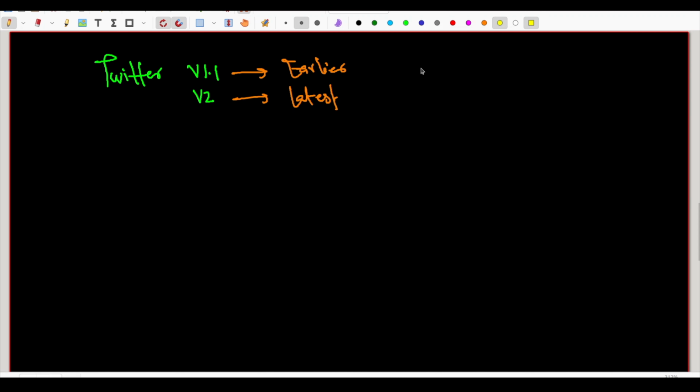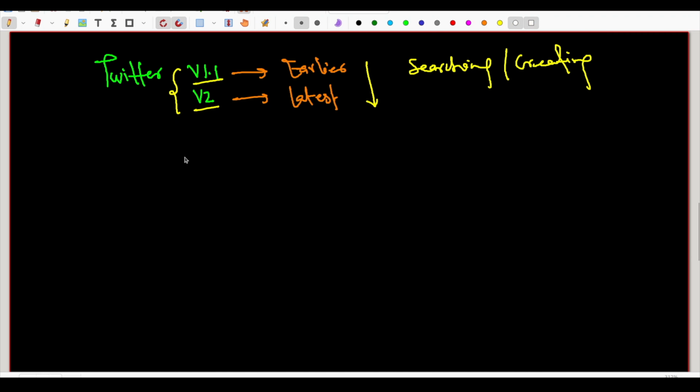Like if you look at the search API or the URL of searching, right? Or maybe creating a tweet. It is different for v1.1 and v2, right? So basically, these are two versions of the same thing, but things are moving to this now. So if you are working on v1.1, you can move to v2, but still a few things are available in v1.1 as well as v2. Okay, so this is one thing.